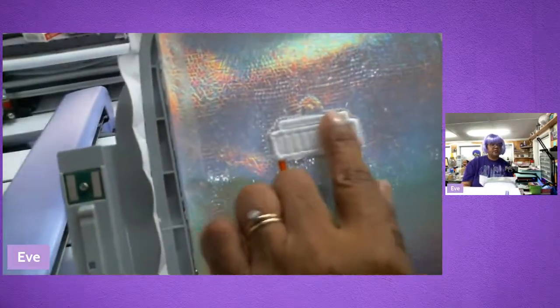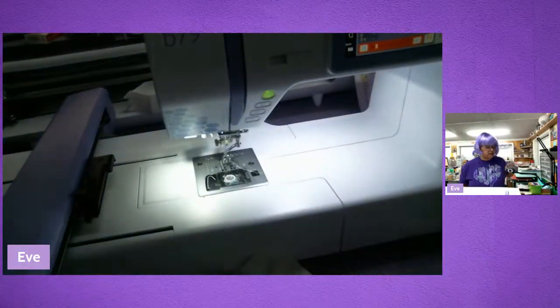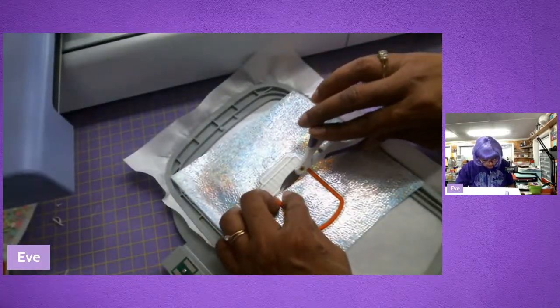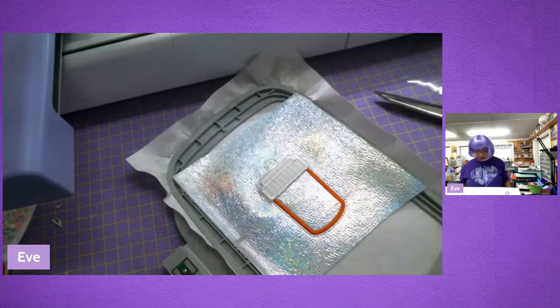So here is the top, and as you see, because I didn't trim it super close, it looks kind of gross. Let me see if these will trim it down a little bit more and not make it look so gross. I'm being particular, and I shouldn't be because I ain't got time to be particular, really. But it's going to be good enough.